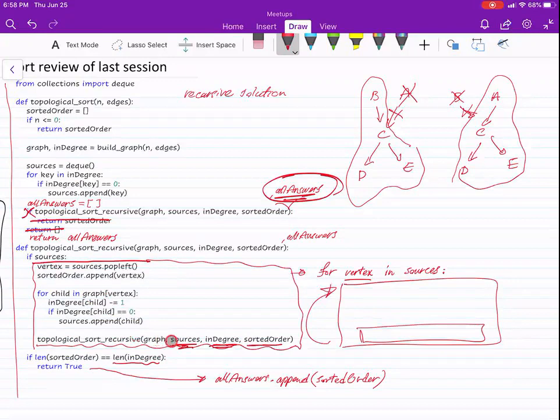But sources is changing, in degree is changing and sorted is changing. And all of them are data structures, which means they are passed by reference. So I need to revert all of them. That's the important part of this problem.